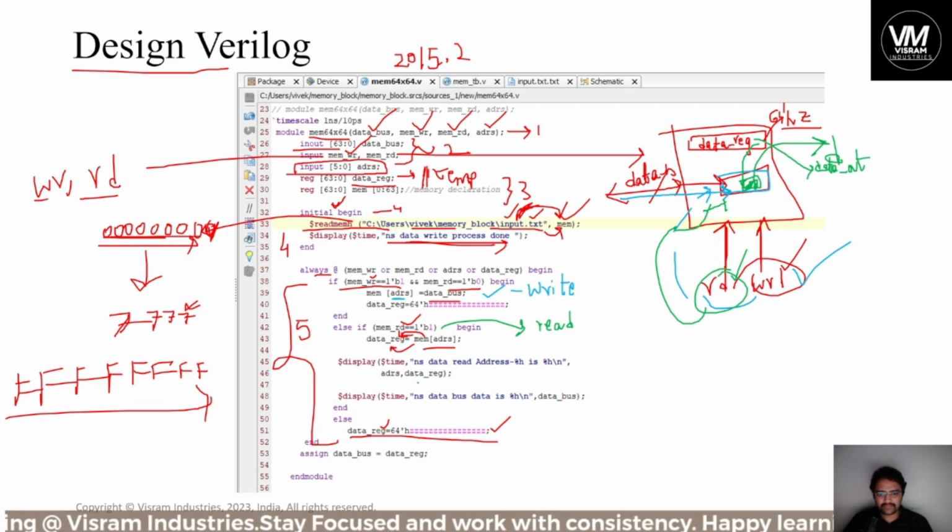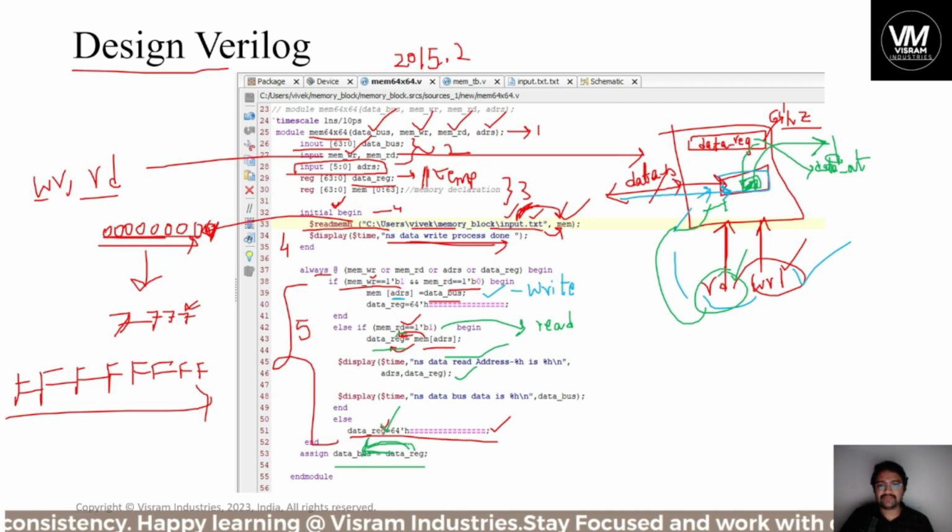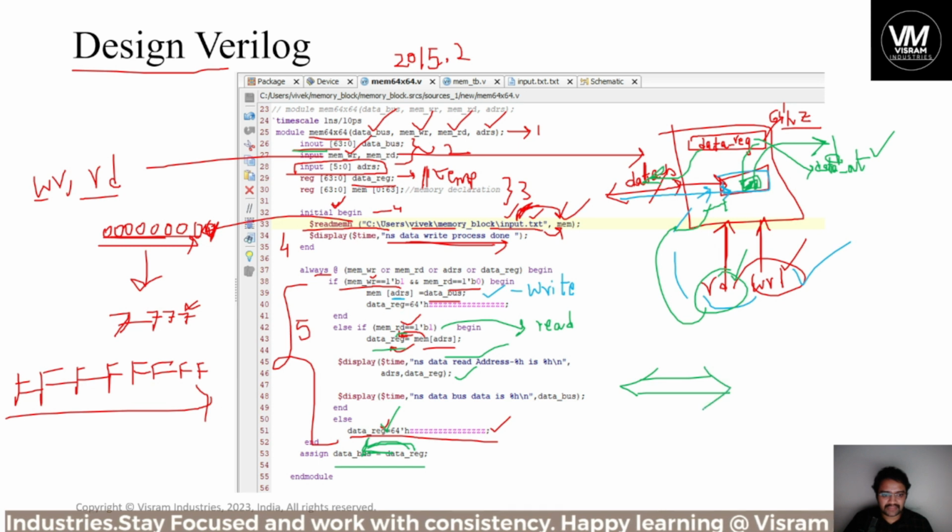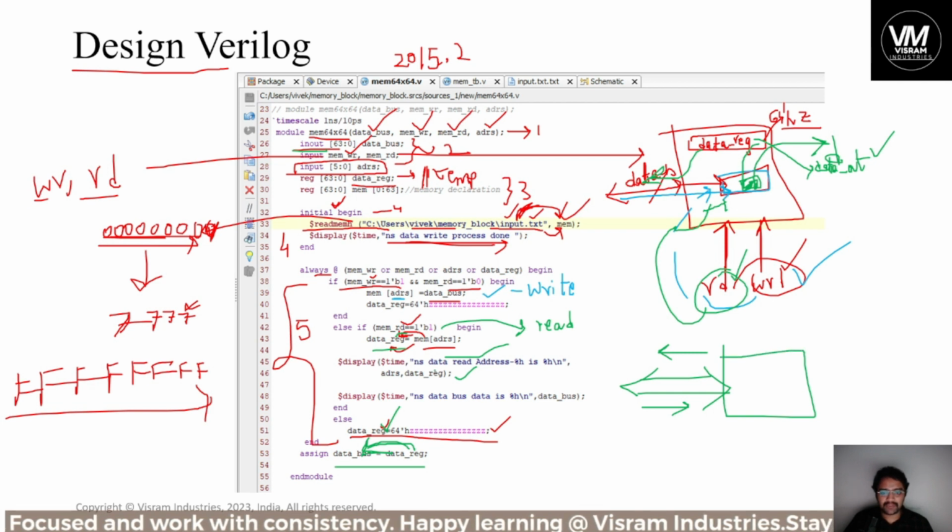Okay, that is the meaning of from the memory address you will be writing to data reg, and that data read address is represented here. But you can also see at the end, whatever the data is there can be stored into the data bus, which is in out, bidirectional. We don't have data out here, but only through the data bus we are collecting the data. Hence it is in out. With one single bus there is an input and there is an output from the memory.